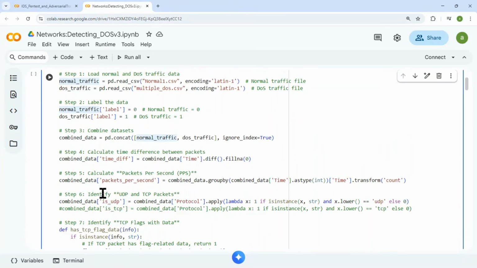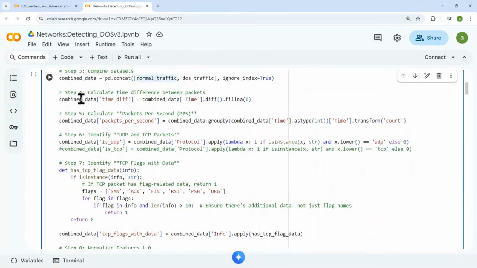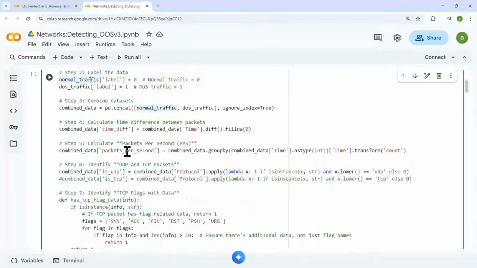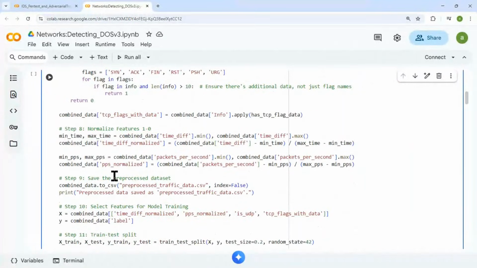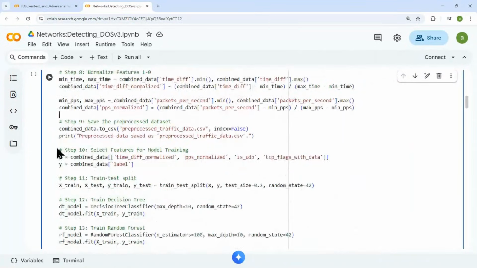Right? So this is a data engineering phase where I'm collecting the data, pre-processing the data, doing the feature engineering, normalization, all these steps. Once I've done this, I will go to the model engineering phase where I'm training and testing the model, right? So here I'm splitting my data: all the columns in my data set except the label column I'm putting inside the X variable, and my label column I'm putting inside the Y variable.